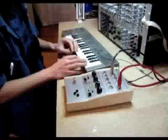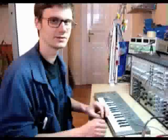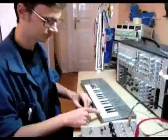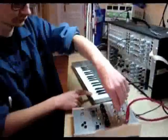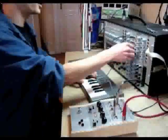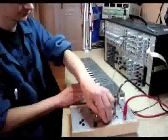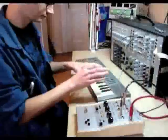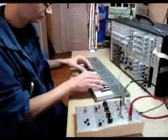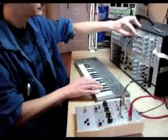Okay, so to show you a bit now also of the CV inputs of the pedal, I have made a very simple sequencer patch on my modular system with which I will now control the delay time. Sorry, this is an LFO now. I switch it to the sequencer. Change the speed of the sequencer a bit.